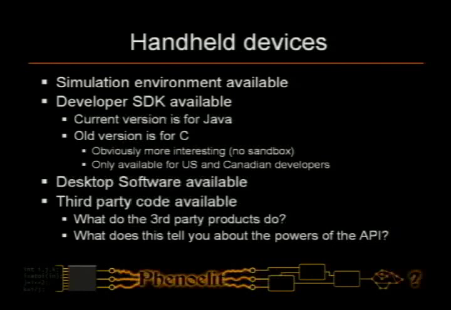Then we have desktop software available. There is sync software. And there is third-party code, products that you can put on your BlackBerry. So you can take this code and look into it and find out what the API calls are, how powerful the API is, because the product has to use the API to actually make something do something. And the more powerful the product is, the more features this product offers, the more interfacing into the operating system of the handheld has to be there. And by looking at the third-party product, you can actually figure out how much there is.